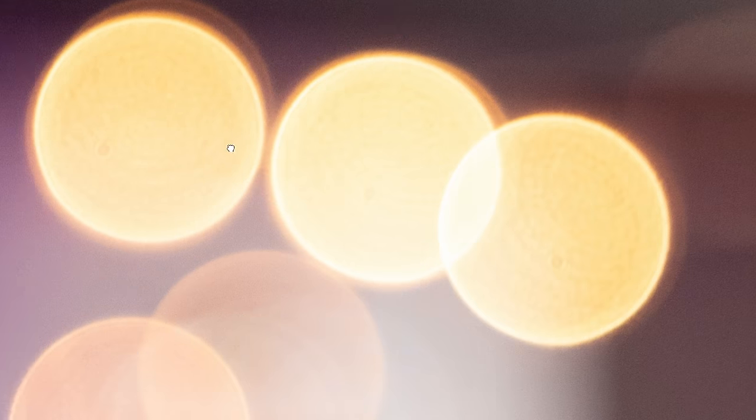This is more of a controlled bokeh assessment in the studio with fairy lights. I put them in the corners — at 40mm it maintains its shape at f2.8, even up into the corners, which is nice. There's a little bit of onion ringing and a little bit of that outer membrane, but not too bad. At 20mm we do start to cut into our shapes in the edges and corners — we can see just a little bit of the blades; it's not completely circular. At f4 we bring the circle back a little bit but now we're starting to see those blades. And at f5.6 it's not really cut off at all anymore, but we're basically looking at stop signs for the bokeh shape.